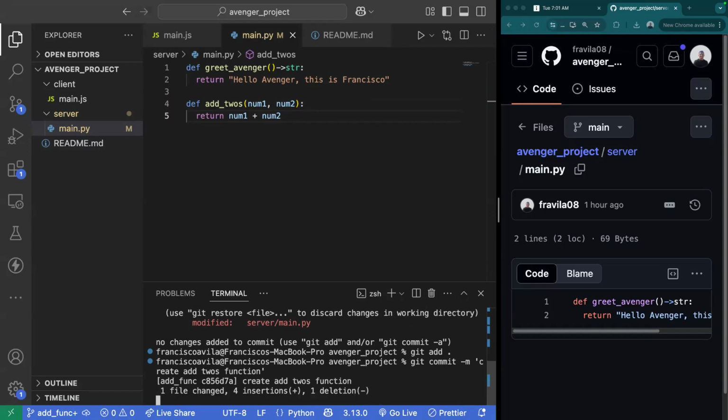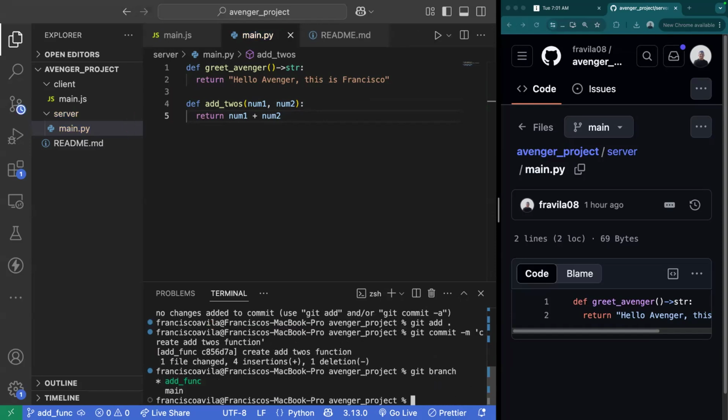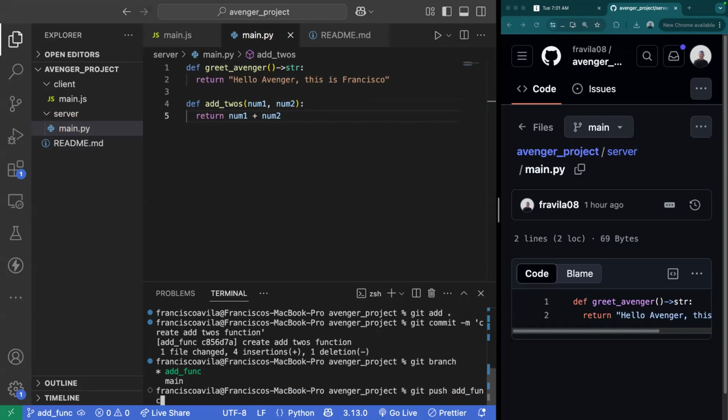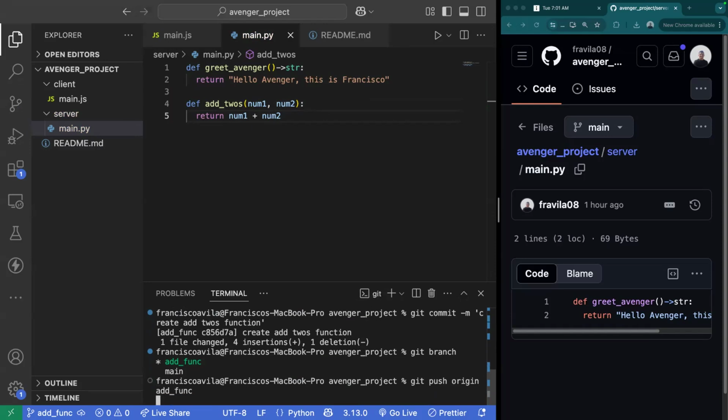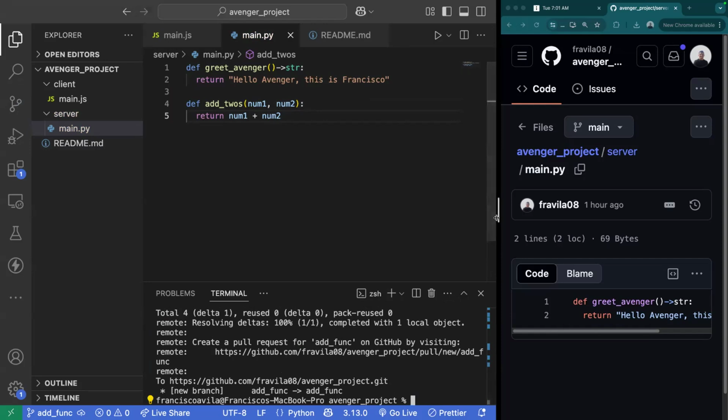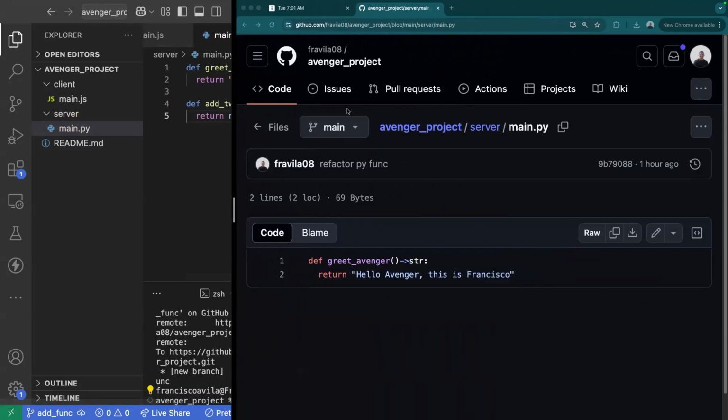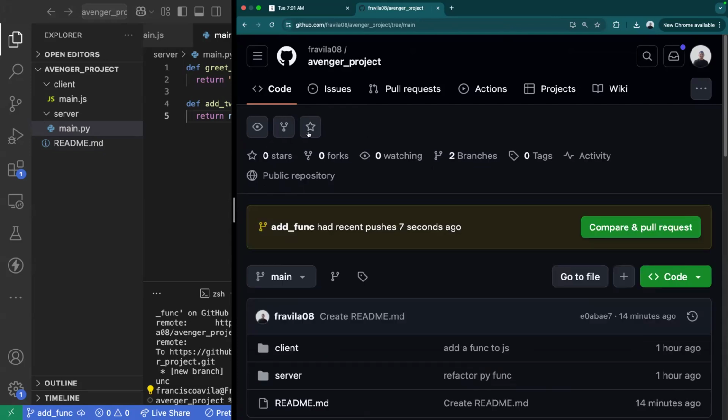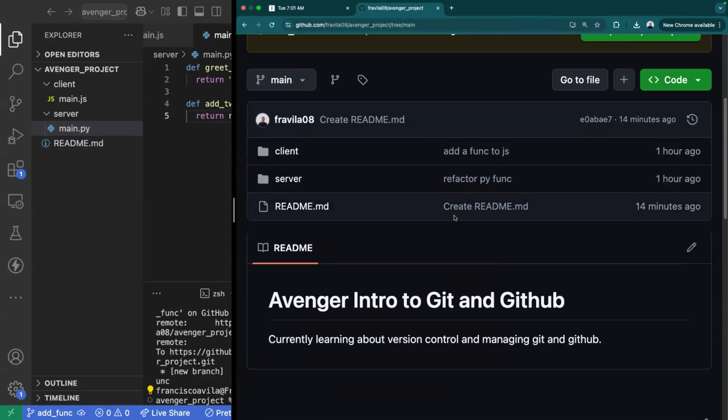Now I'm going to go into my branch again. I called it add func. So I'm going to git push add func. And I forgot to add the origin there. All right, let's go back into my Avenger project here. So now my Avenger project exists.